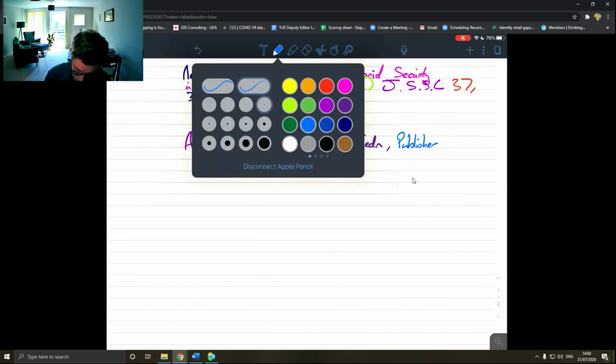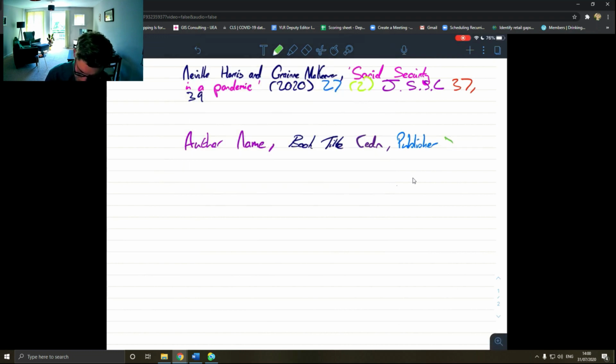Then you want the year of publication. And that is it. If you were going to specify a page at that point, you would add the page onto the end, so a pinpointed page, for instance. So if you were referencing a particular point on a page, then you would add that there. But otherwise, it's just that core author name, book title, edition if there is one, publisher, and year.